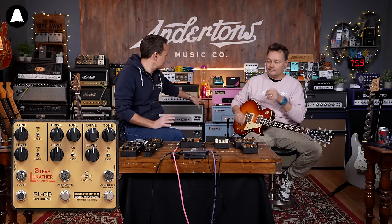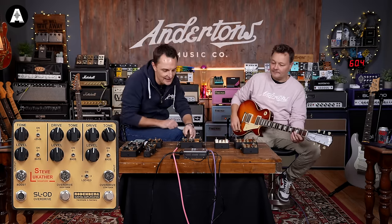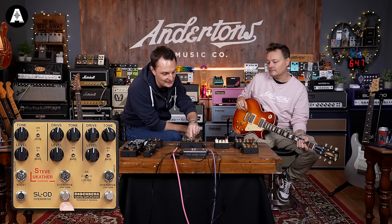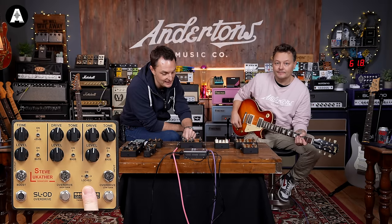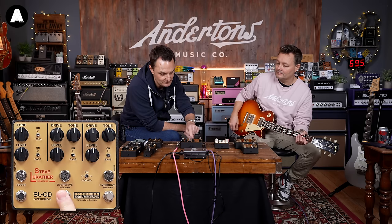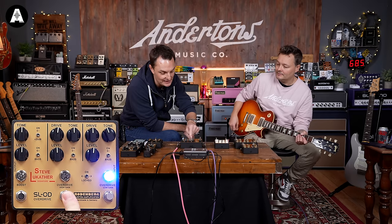Now, it does, in fairness, make a point of saying that Steve uses this in front of an already pretty driven amplifier. So I'm guessing he's talking about his Bogner amplifiers, which are pretty hot anyway. We'll start this hearing it over the sound we've been using for the whole demo, and then we'll get some more gain out of the Freeman and try it over that. Pretty simple chords, well, I say pretty simple. It's got a low gain overdrive pedal, a high gain overdrive pedal, and a boost. This locked switch essentially makes the two pedals toggle, so they can never be on at the same time, or with the switch down, you can have them both on at the same time.